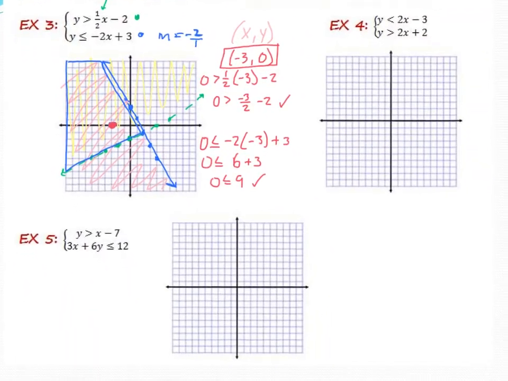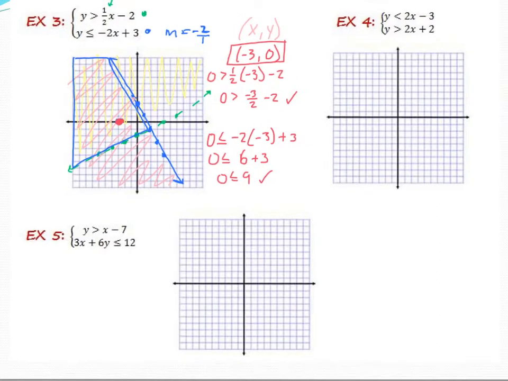Okay, so we're going to apply the same principle, the same idea, to examples 4 and 5. So right now I want you to pause the video. You're going to be graphing numbers 4 and 5, drawing each graph. Careful, number 5, notice the second equation. You've got to simplify a little bit there. Then what you're going to do is graph them and choose a point that would represent a solution. So pause the video now and get a head start on those. Ready, set, go.